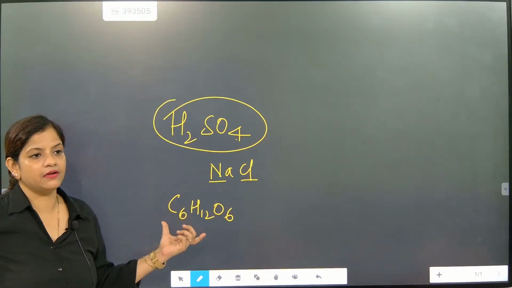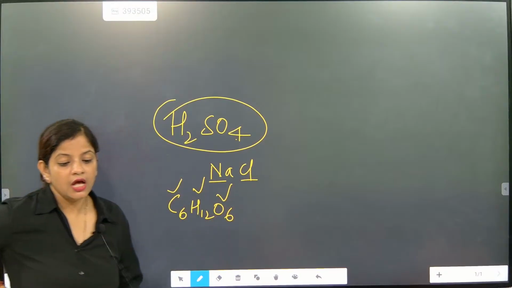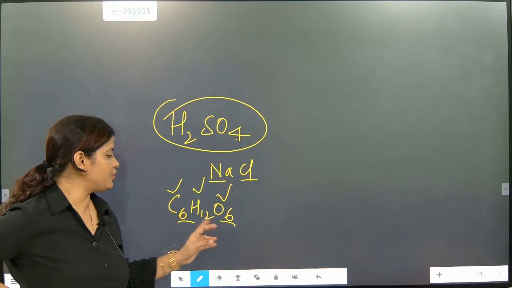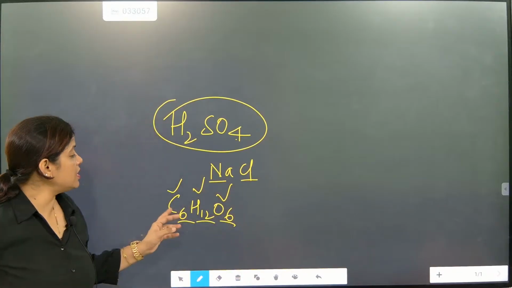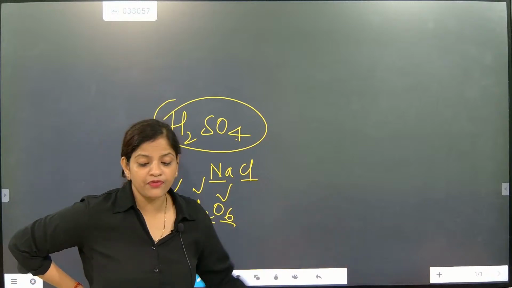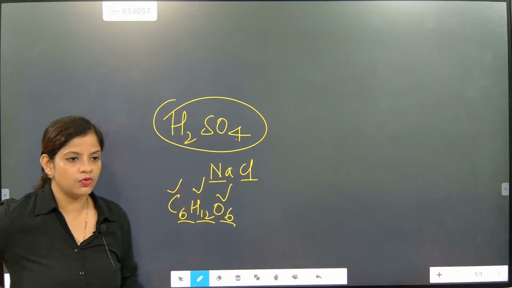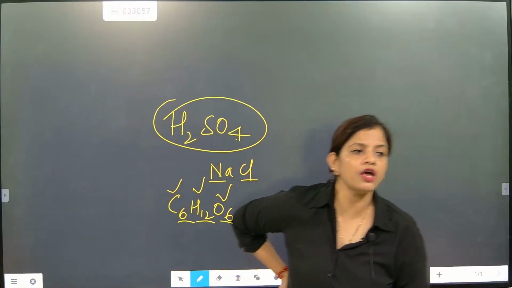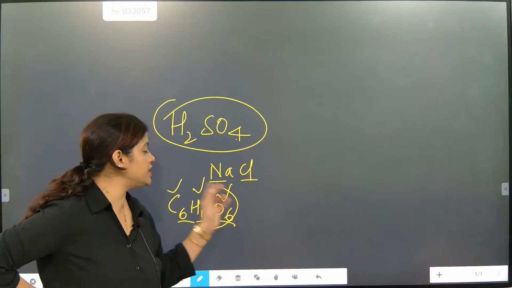Elements combined here: 3. Carbon, hydrogen, oxygen. Now talk about their atoms. 6 plus 6, 12, 12 plus 12, 24. Understood? So that is the total atoms. Atomicity is 24. Atomicity means the number of atoms present in a compound or molecule. The number of atoms present in a compound or molecule will become its atomicity, and atomicity is 24.